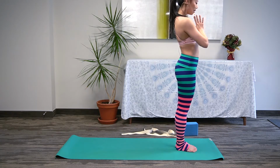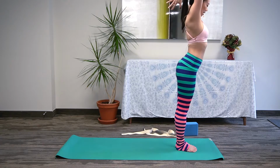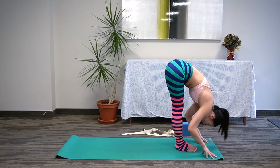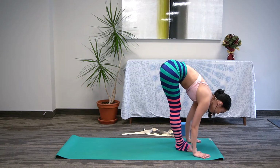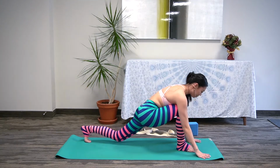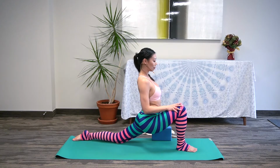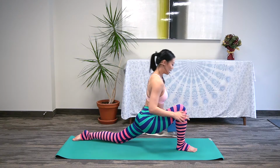We're going to expand on this and bring in the full sun salutation. Exhale, dive forward. Inhale to a halfway lift. Exhale, take your hands down to the ground. We're going to step the right foot back. Drop the back knee onto the floor, finding our low lunge. So remember, coming up onto your thighs or take a block underneath your hand. Hands down to the floor.